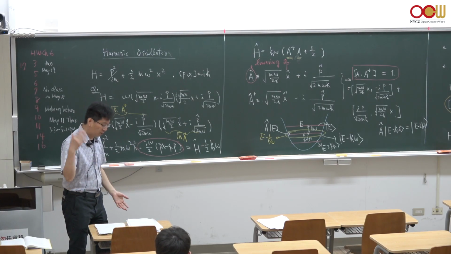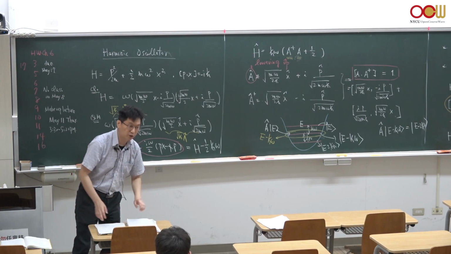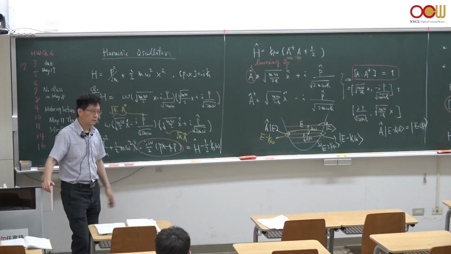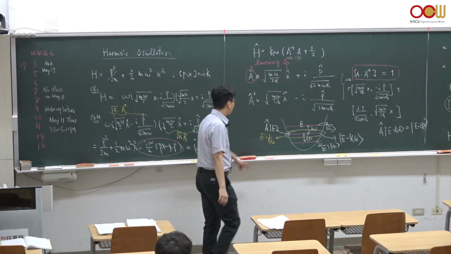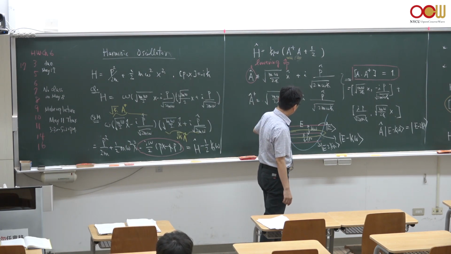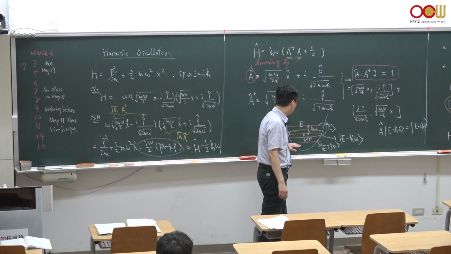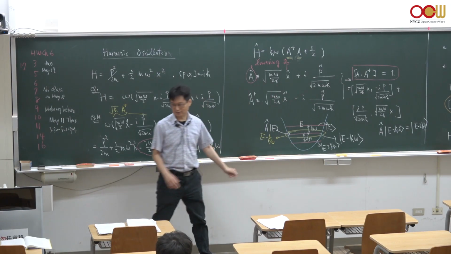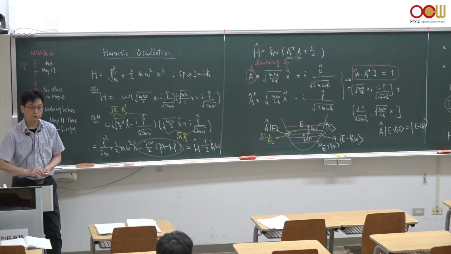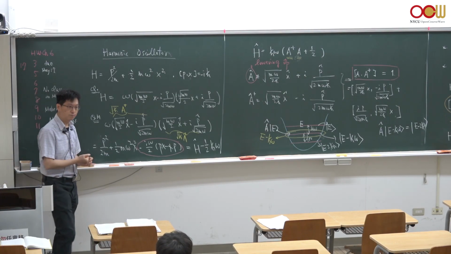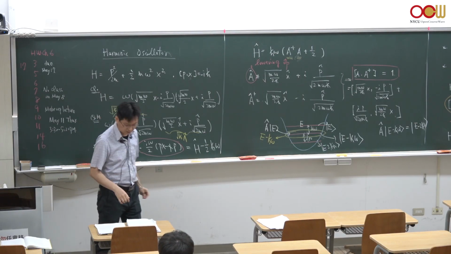So in other words, you don't need to actually derive the Hermite polynomials and nothing. You just take the elevator and you can go anywhere you like, from the ground floor all the way to the top floor or vice versa, and that's it. So next time we will solve the ground state wave function of the harmonic oscillator by this operator method.